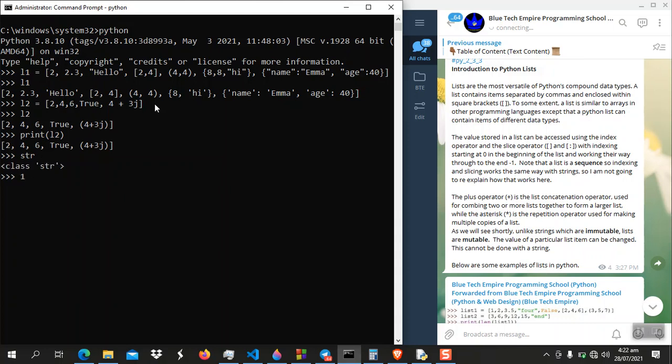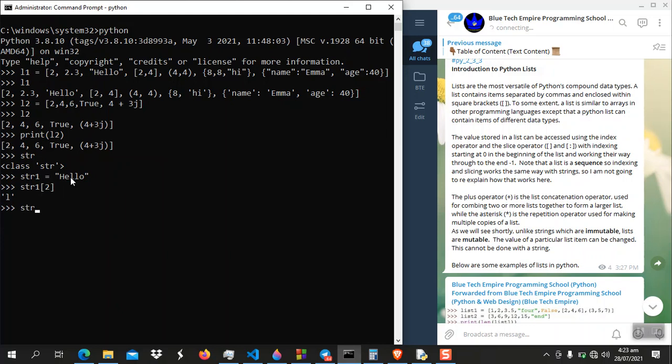str1 equal to hello, you can extract the value of a string, for example, at index 2, but you can't replace it.